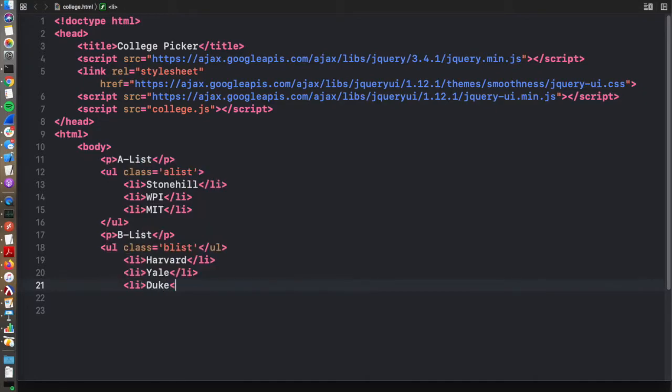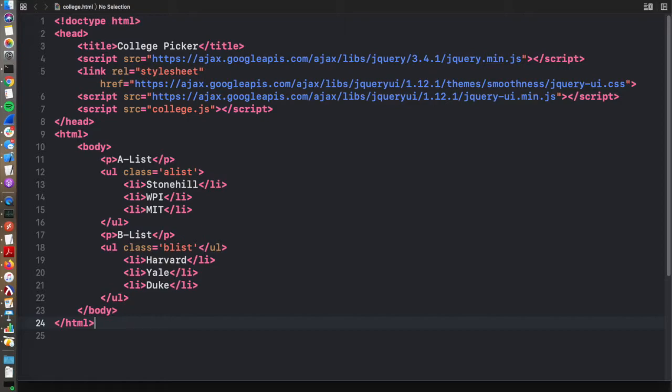We like to stay in the Massachusetts area for our A-list schools. And I just put Harvard in here because I thought it would be funny to put that in the B list. Okay, so let's close our body. And we'll close the HTML. Okay, so this represents our A list and B list of colleges.